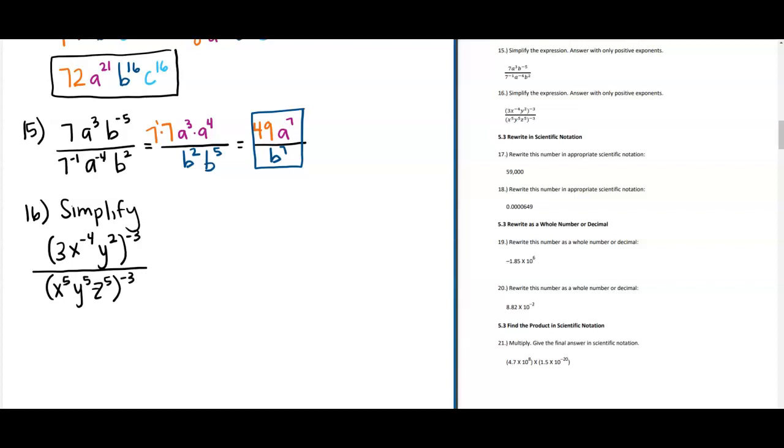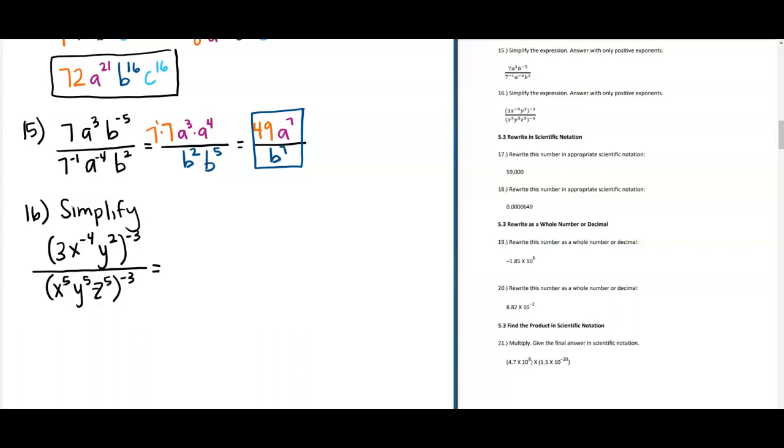All right. So there's a couple of different places that you could start on this to get it all simplified. And so don't think that because maybe you start in a different place than somebody else that you're doing it incorrectly, because that's not the case. You could start by distributing that negative third power to everybody, but I find that students tend to make a mistake when they're trying to distribute this negative third power to that 3. And so I would encourage you to try and do something a little bit different here. Okay, so let me show you what I mean.